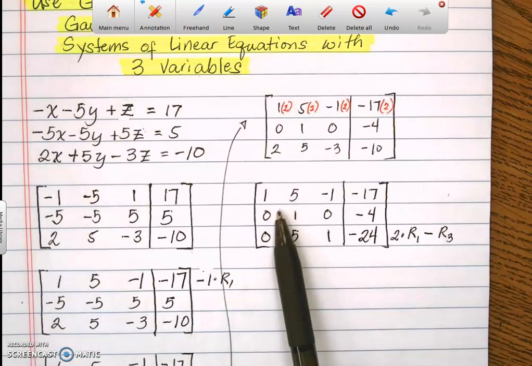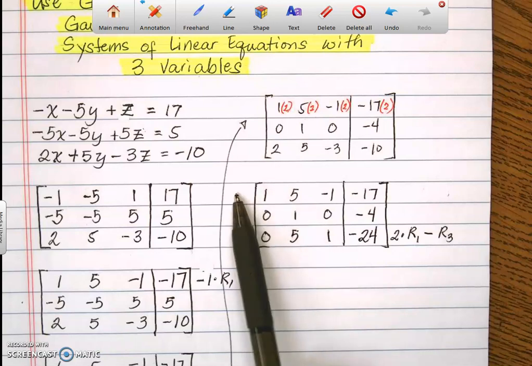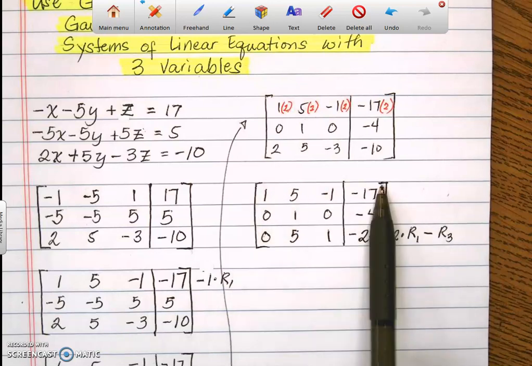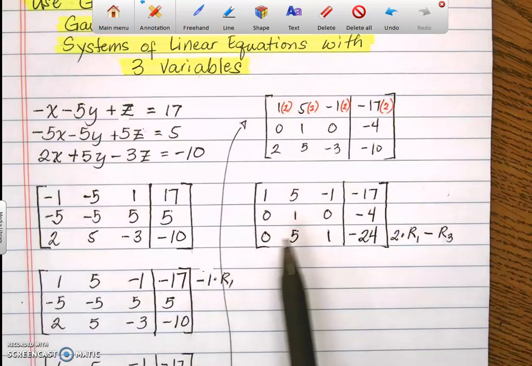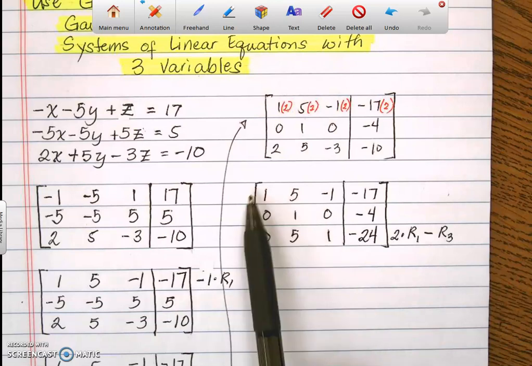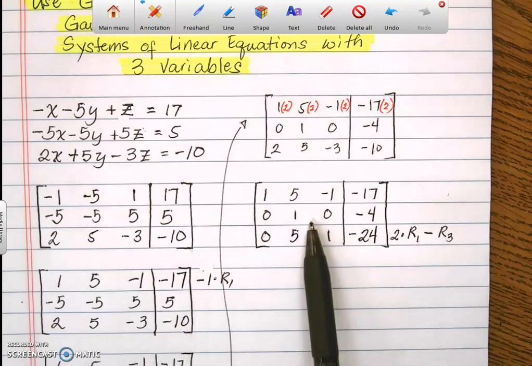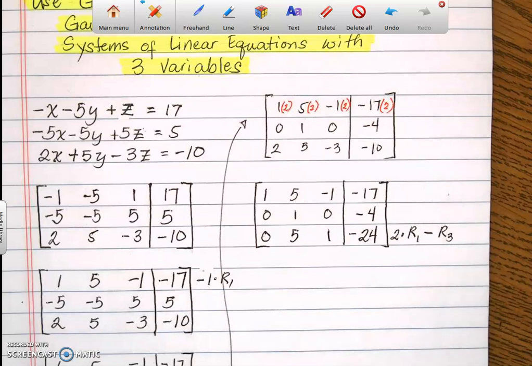The moment this 2 turns to 0, the moment this 2 turns to 0, you can no longer use the other row, okay, this row, to help out the other rows with whatever you're doing. So therefore, this is just now between this row, the second, and the third. So once again, you can no longer use row 1 if these two are already zeros. Okay, you can only use these 2 rows now. So that's a restriction I want you to remember. Please remember that and don't forget.